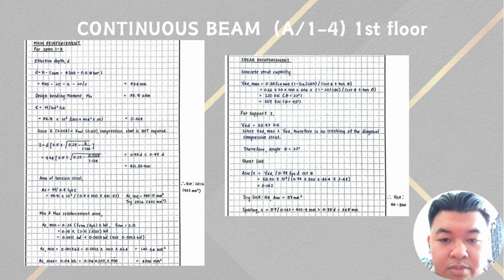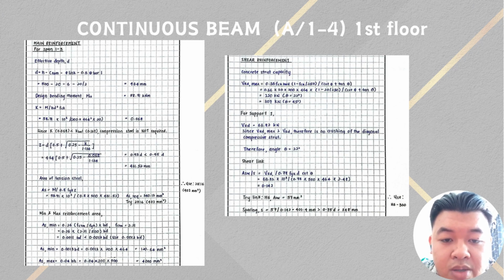Next, we proceed with the beam design reinforcement calculation. We begin by calculating the design bending moment, which is a key factor in determining how the beam will resist bending force. Next, we calculate the area of tension steel required to handle this force. We also calculate the minimum and maximum reinforcement area to ensure the beam has sufficient strength and safety. After determining the required area of tension steel, we select two reinforcement bars, each with a size of 16 mm, to meet the design requirement.